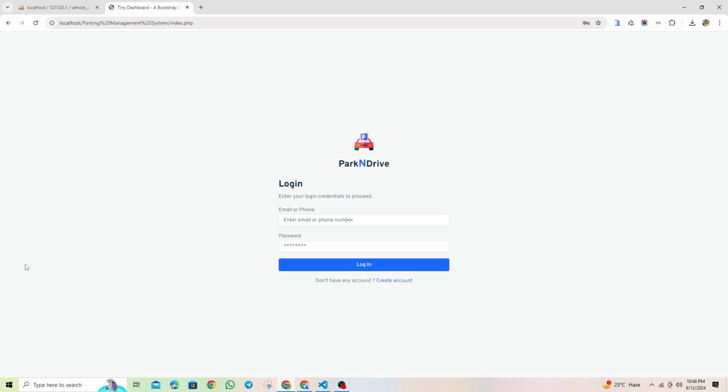So this is our new PHP and MySQL project, which is Advanced Vehicle Parking Management System. This system contains 4 panels, which is Admin Panel, Parking Stations Panel, Users Panel and Police Panel. In this video we will discuss the Admin Panel only and we'll see what kind of permissions and functionalities we've added in the Admin Panel. So let's continue to log in the Admin Panel dashboard.